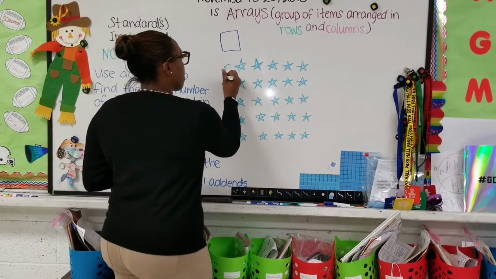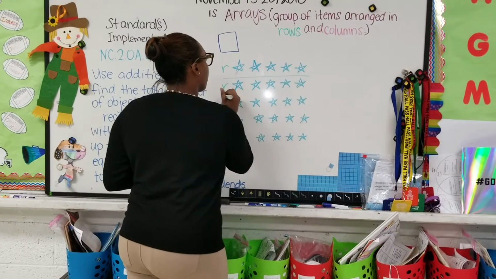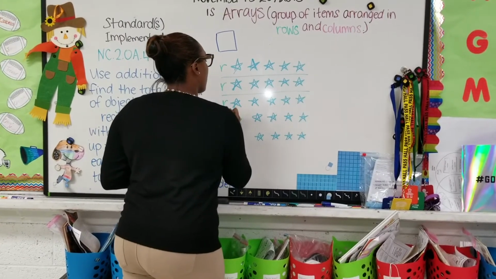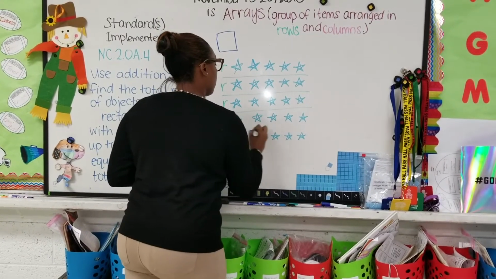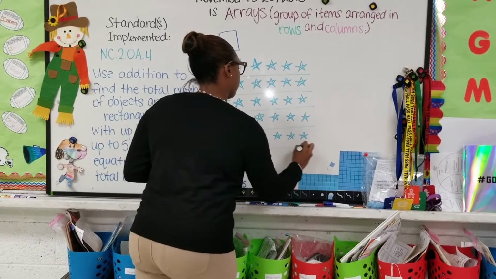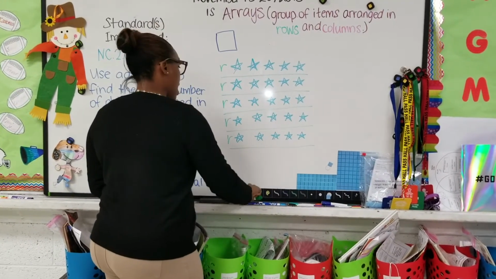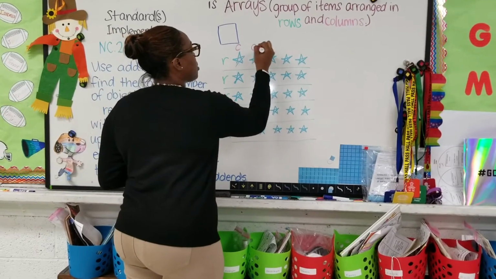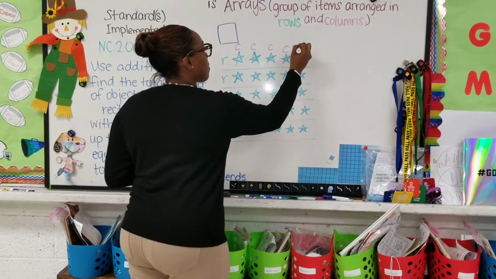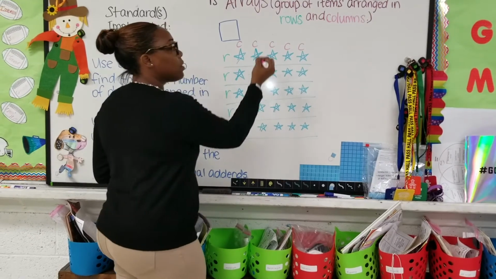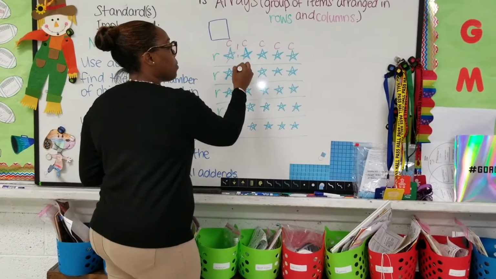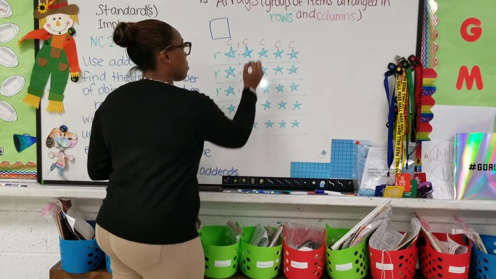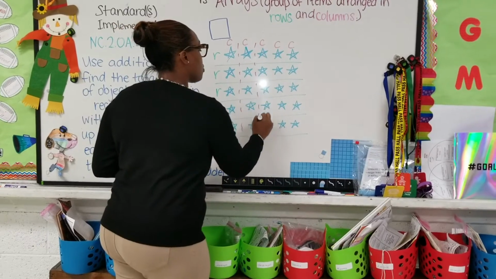And so I'm going to put a line under each row so that they don't lose count when they're working out their problem. And for columns, I'm going to draw a C over each column. And they don't have to do lines going down, but if they want to, they can kind of track it down so that they don't lose track.